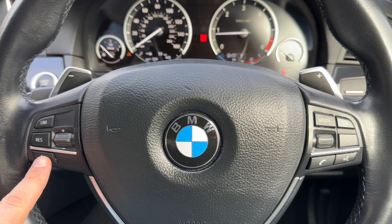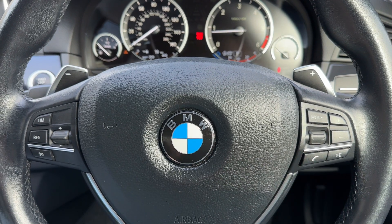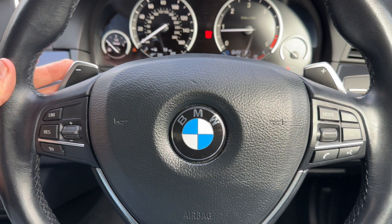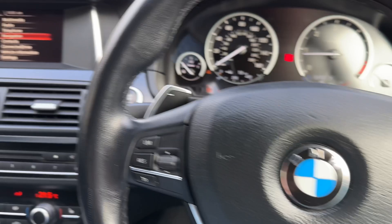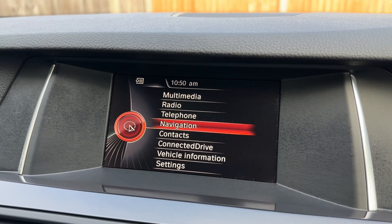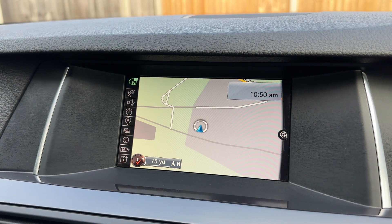Back out to the steering wheel — on the left hand side we have cruise control and speed limiter, and over on the right hand side we have the stereo and phone controls. Just behind the steering wheel, the minus and plus paddles will enable you to change gear manually on this automatic gearbox. Over in the center you'll find the main screen for the car itself.